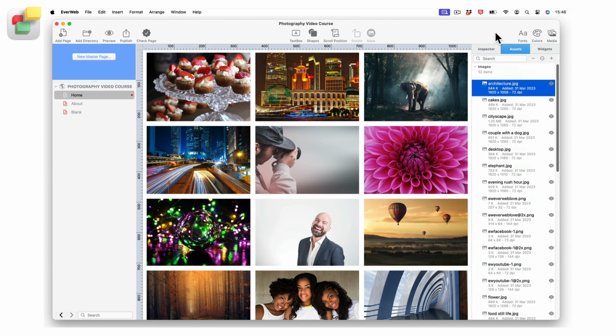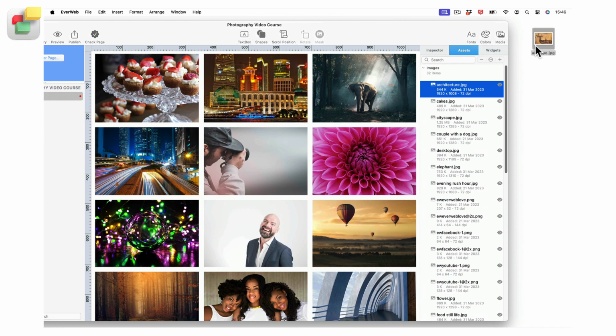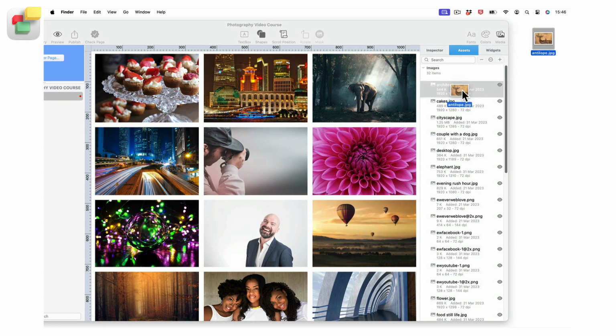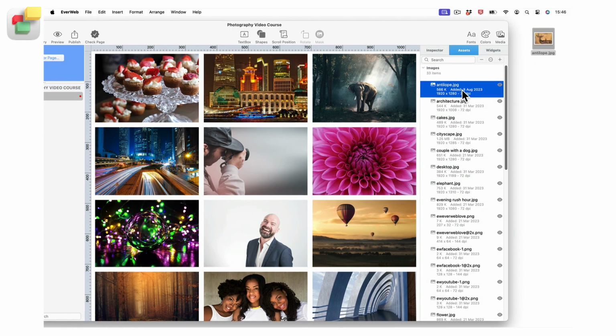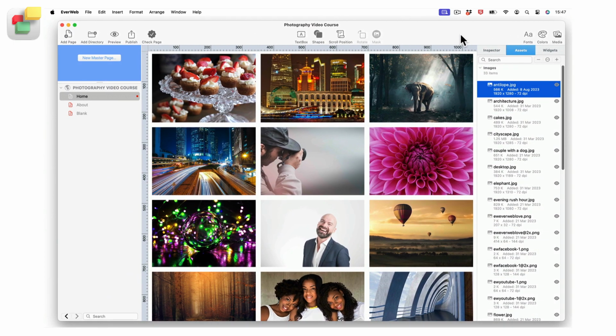You can add a photo into your project file, just by dragging it from its source location, and dropping it onto the assets list. This way of adding photos is useful for when you want to add photos to your project, for use later on. The photo file will now be listed in the assets list.